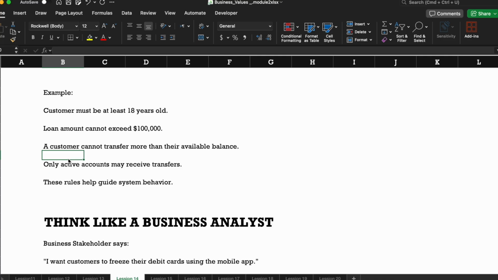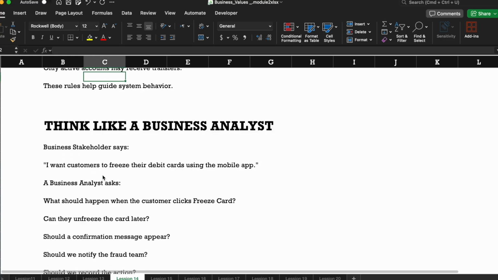So again, you see, we know this is common sense. You cannot say this is common sense, because the system doesn't know anything. So that's why we have to feed it, we have to write it, we have to include it, we need to program it. So you need to include this in your requirement.